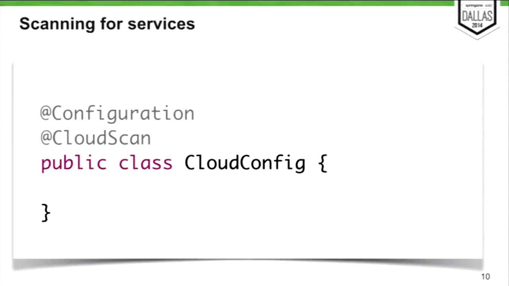And it says, all right, if certain conditions are met, if there is only one bean of data source type and there is only one relational data service bound to the application, then I'm just going to automatically swap the original bean definition with the one that is associated with the service. And it does the same thing for Redis and Mongo and so on. So the idea is, if you are developing an application that is supposed to be deployed locally, to a local Tomcat, connecting to local services, it all works. And then you take the same WAR file or Spring Boot jar and push it to Cloud Foundry. You want it to just work.